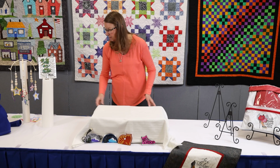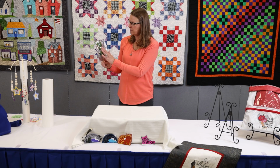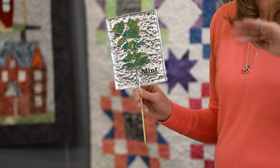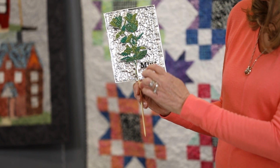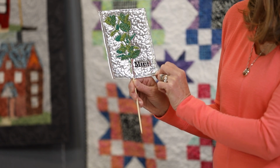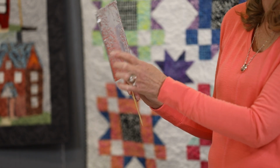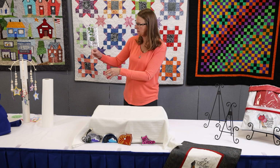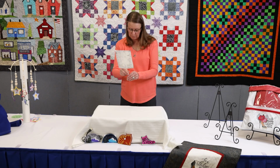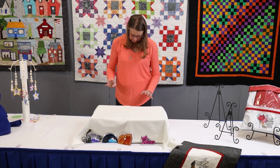And then also Terry, who is always thinking outside the box, got some thin metal at Hobby Lobby. So she stitched the design on the thin metal, with cutaway stabilizer behind it. She used a ball peen hammer and hammered it out to give it that texture, and then took a second piece, stitched it, put it on the back, turned the edges around and top stitched it so you didn't see any of the stitching on the back. But isn't that a great plant stake? Put it in your garden, it will look really nice for spring, which is coming. It will be here before we know it. So those are Herb Garden designs from OESD.